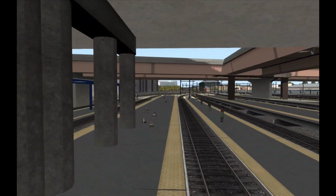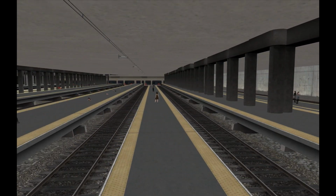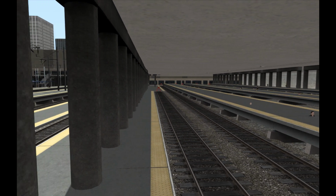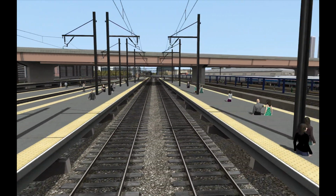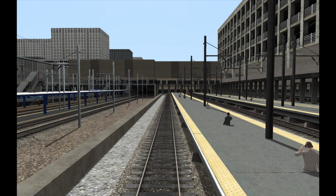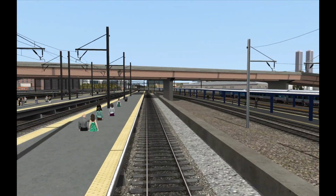Now, generally you'll have Western trains over here, Capital Limited and Mark Brunswick line, followed by the Mark Camden line, followed by the Mark Penn line diesel trains, the Mark Penn line electric trains, and then generally over here you would have the Northeast Regional, generally pulled by the ACS 64 City Sprinter. I always get that mixed up with the Charger for some reason. Probably because they're both built by Siemens. But anyway, this is where the Acela Express is run out of. And one of these tracks does not have electricity, so this might be right, not having electricity.